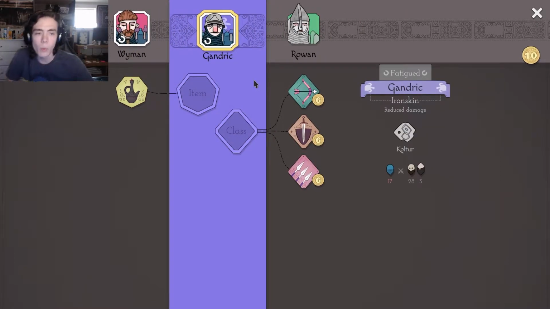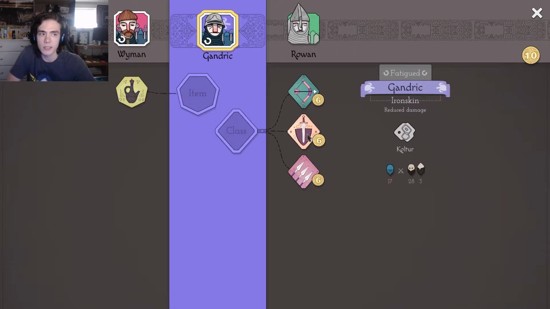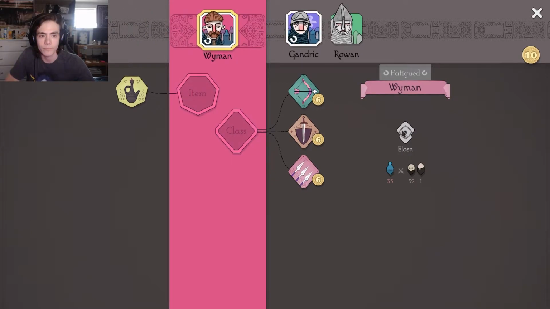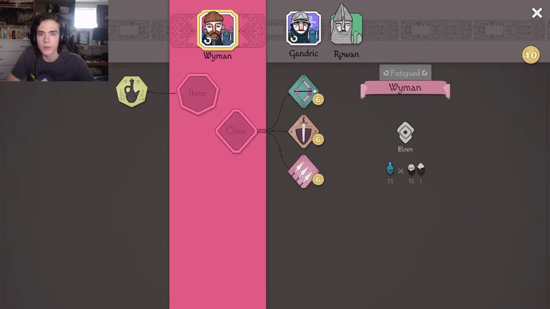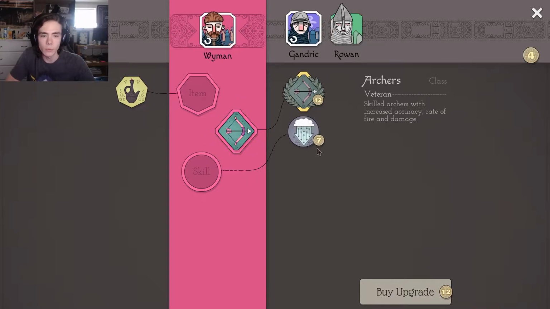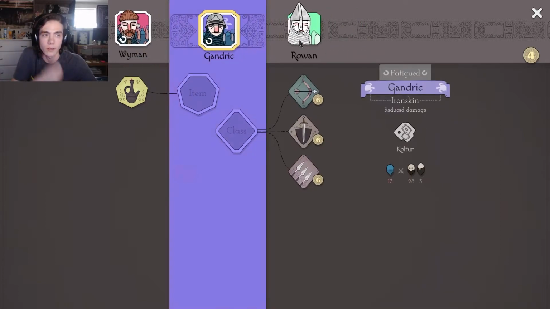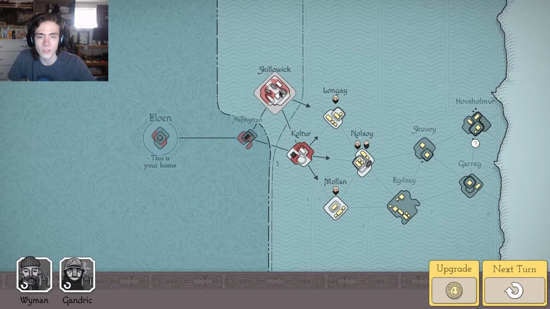Interesting. All right, we want one of these guys. So he's iron skin. He's got reduced damage. So this guy needs to be like my soldier dude, right? This guy takes little damage. So Gandrick, we've got iron skin here. He's fatigued, but yeah. We really want to get some archers in here, so we're buying the archer upgrade. Oh, we can buy skills too. Volley. Veteran. Okay. The next thing we're going to want to buy is make these dudes infantry, because they have the thick skin.